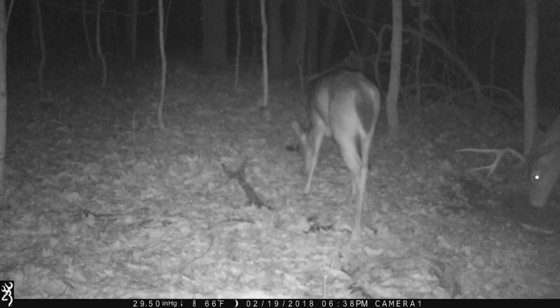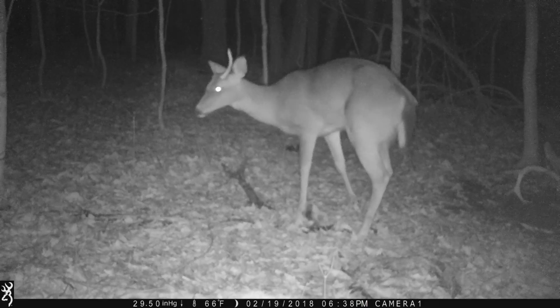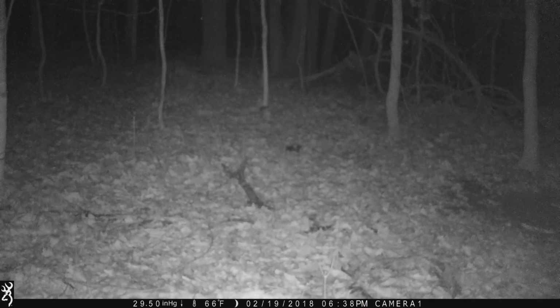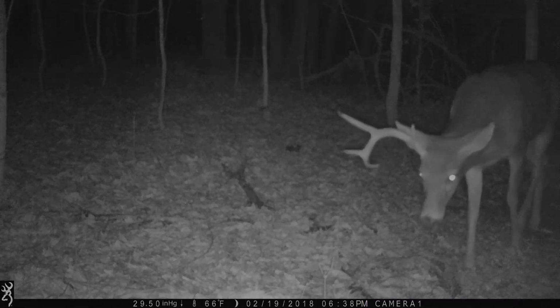A couple months go by and he's cruising around with this spike here. If you notice, the spike has dropped his right side, and if you look real closely, White 8 has dropped his left side. You'll see it really clearly as he steps into frame right about now. The cool thing is it made me realize that, hey, it's out there. So once I saw White 8 had dropped his shed, I made it an all-out goal that year. I'd never found any of his sheds, and just seeing the one antler still holding on there made it so much more real that he had dropped one. And like I said, I had to go find it.